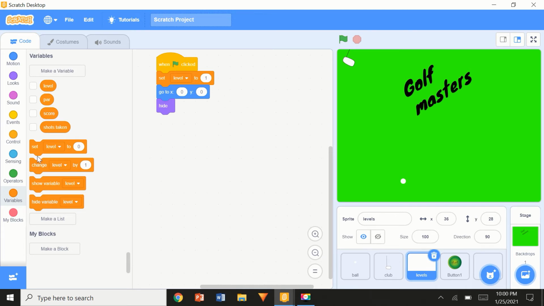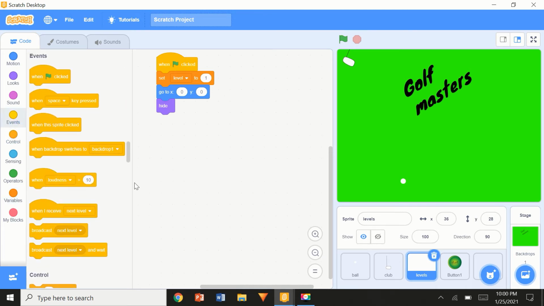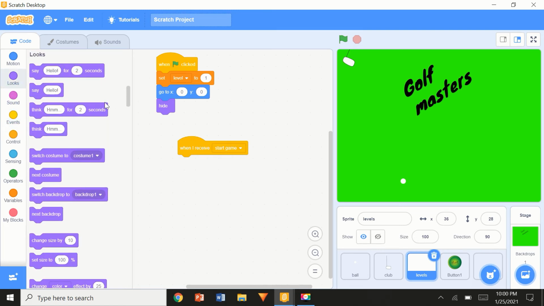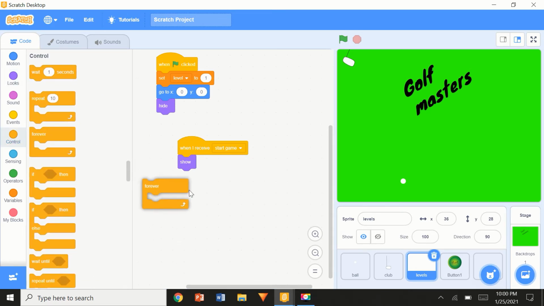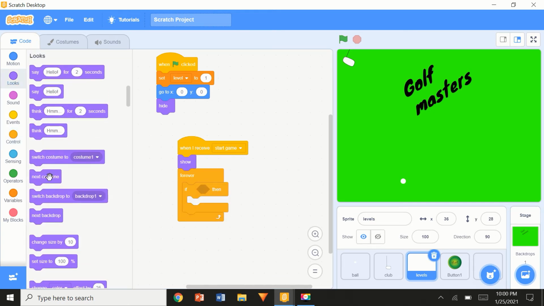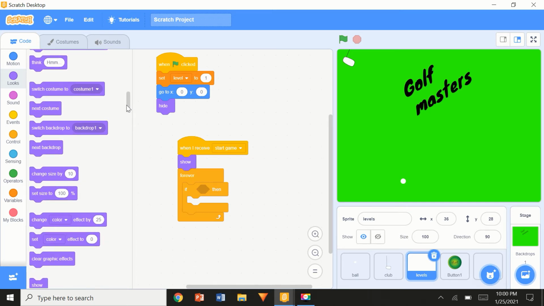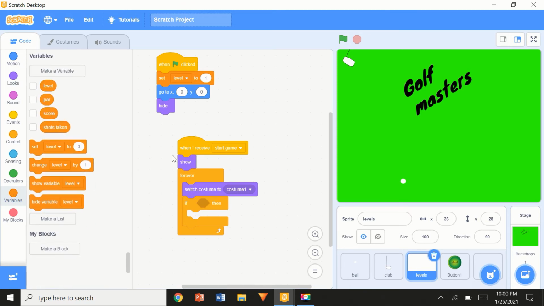And we're going to say when I receive start game, show, and forever if then, and before that we're going to switch costume to level.